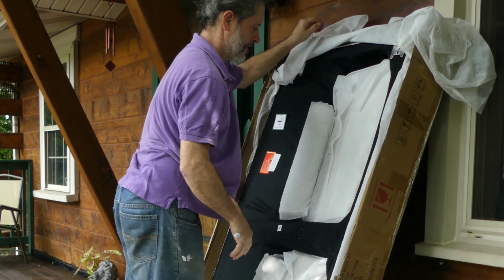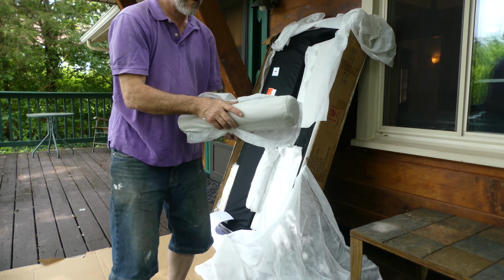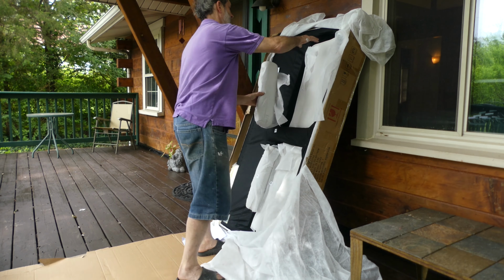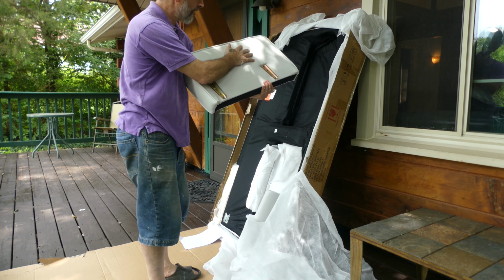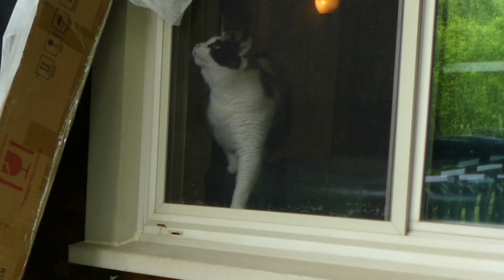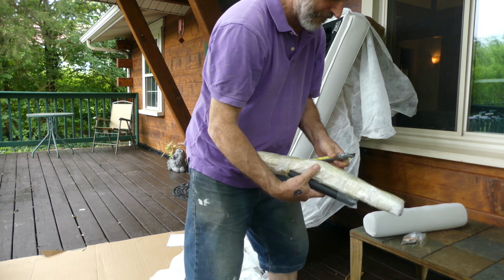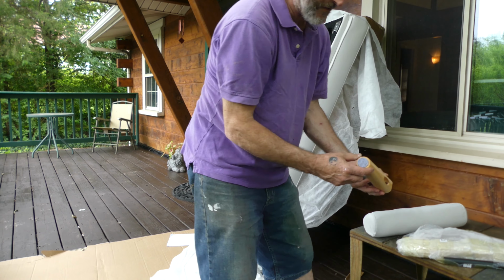So inside it was a neatly packed sofa bottom, and inside the bottom were the arms and two bolster pillows. And they were just tucked right in there. Everything was packed really neatly, really strategically. Even my cat Ginger was curious to see what was in the box. Now inside, a small package was the legs and the hardware. I just wanted to see if they were really wooden legs, and yes, they are wooden legs.